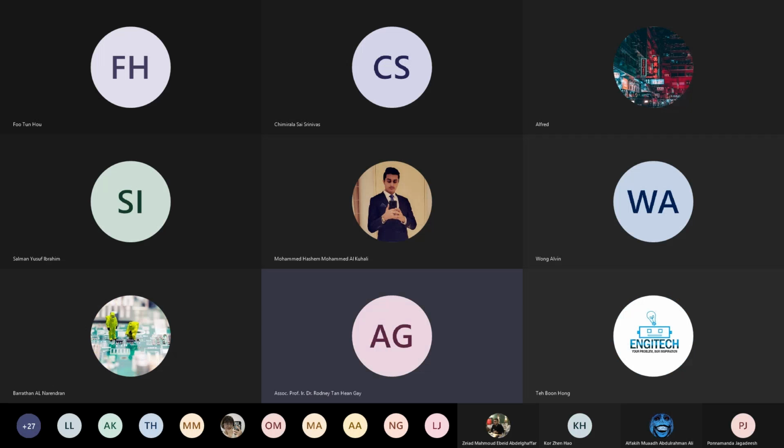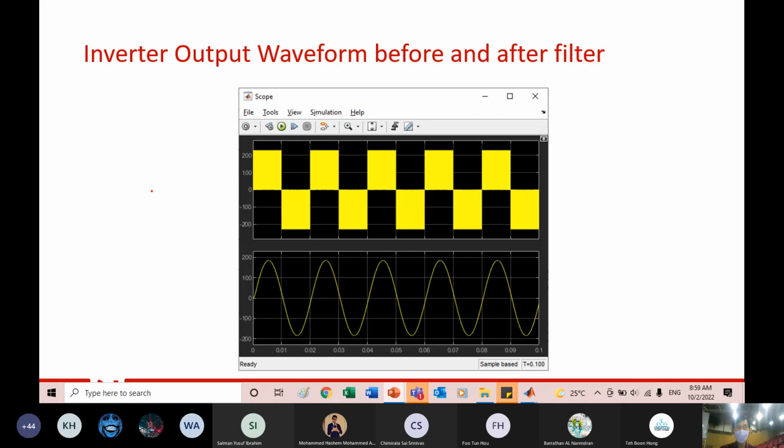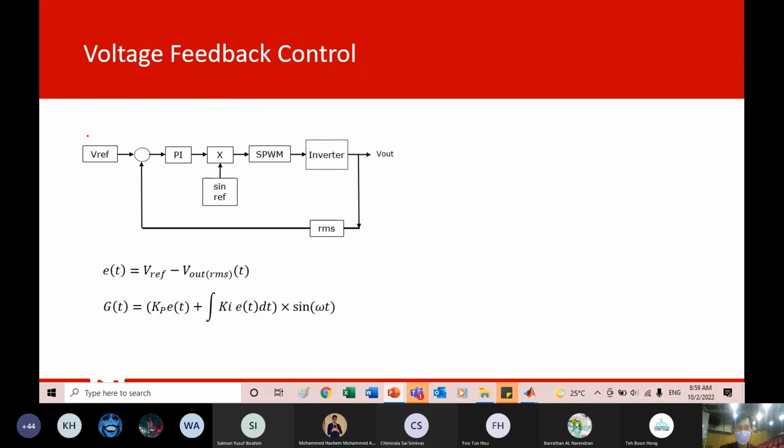Output voltage at 230 no matter the changes of the load, right? In order to achieve that, because just now I can see some of you have a very funny output here in the beginning, that is because the power delivered and your calculated LC doesn't fit during that time. In order to do that, we will need to have a feedback control.